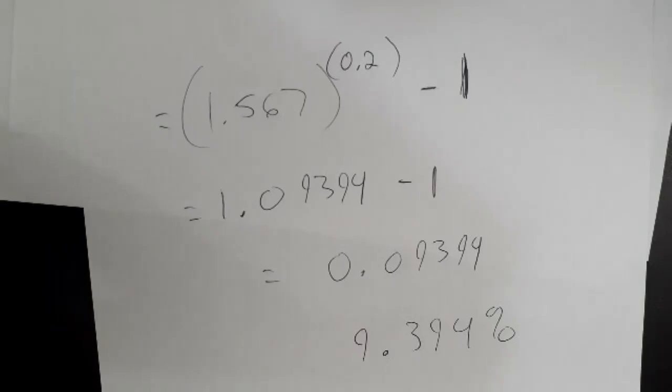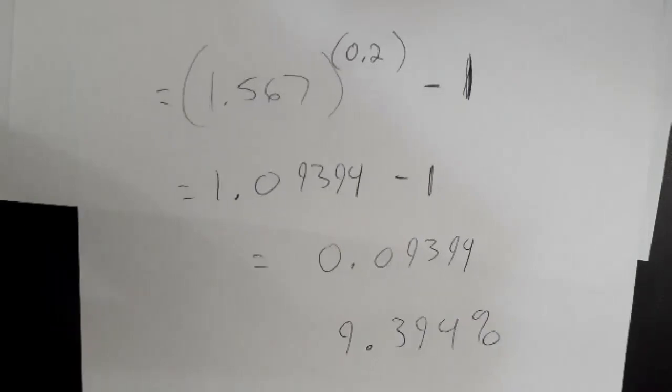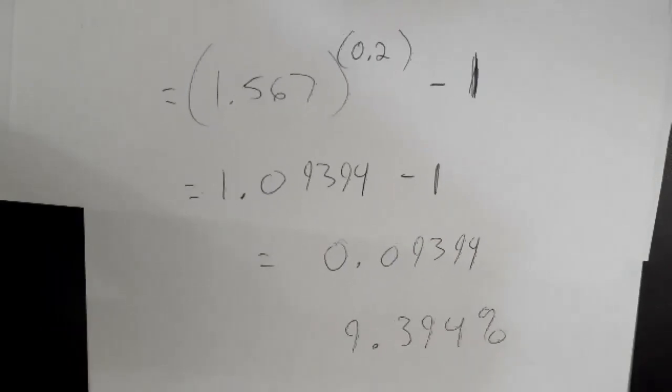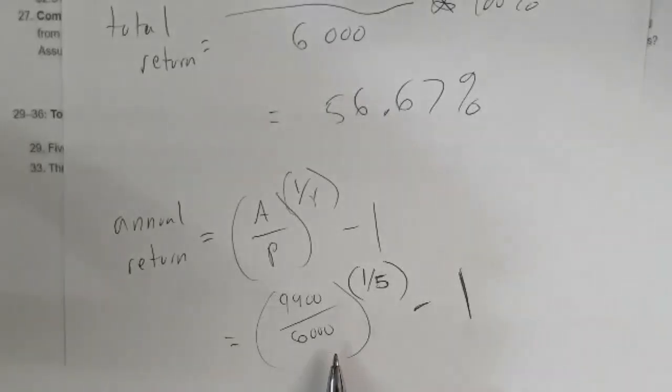Okay, so after the minus 1, I get 0.09399. And there's your decimal, so we convert it to a percentage. This is almost 10%, right? We have something that's almost a 10% APR rate. So if I'm starting with 6,000, 10% of 6,000 is 600. So did this increase by about 600 per year over 5 years, about 3,000 total? I think it probably did. Yeah, that's about right.